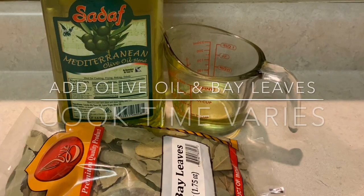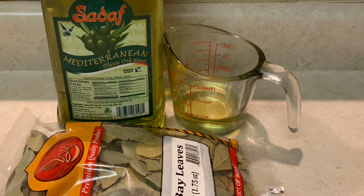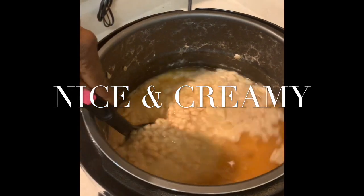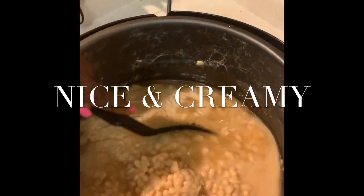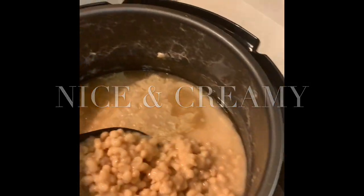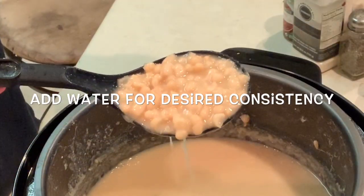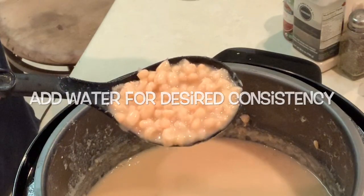Cook your beans with 1/3 cup of oil. I use olive oil and a few bay leaves. After 1 hour, the beans are nice and thick and creamy. From this point, you can add a little water to make the beans the consistency that you like.